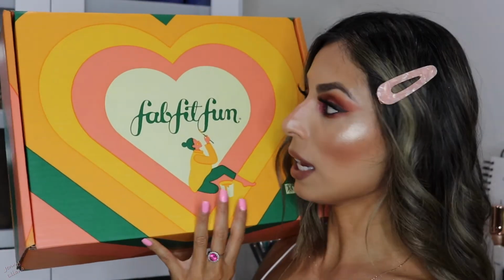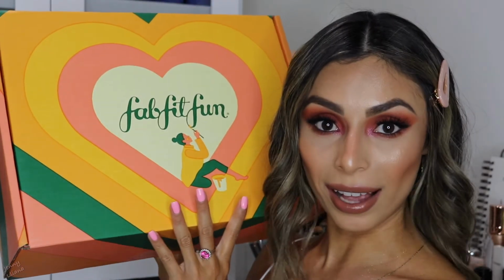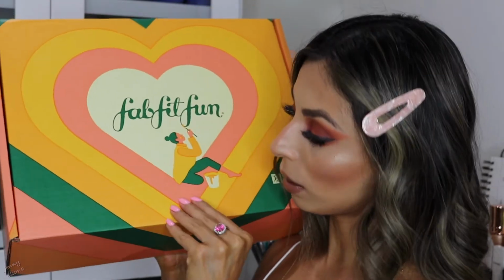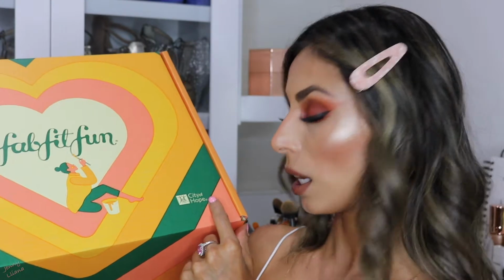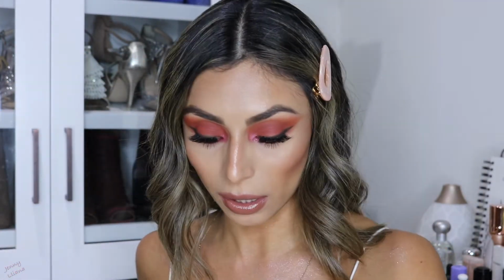Alright, so this is my box that I got just today. And it definitely has fall colors. I do like the box design, and right here on the corner it says City of Hope, so I'm assuming they team up together for this season's box. And let's just open it.